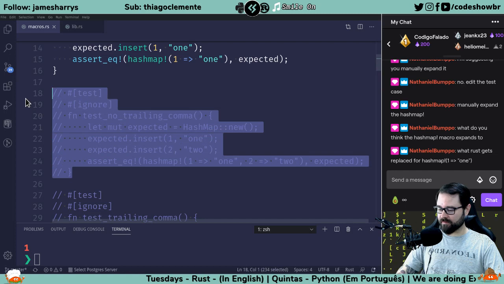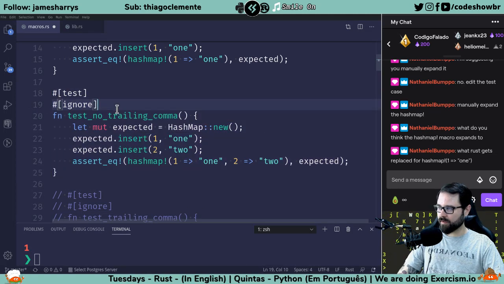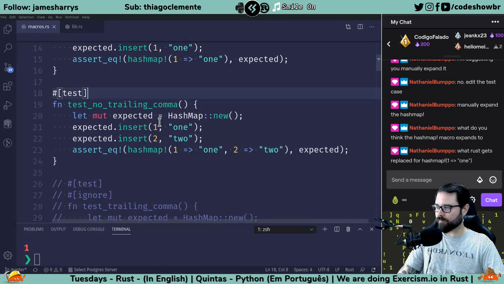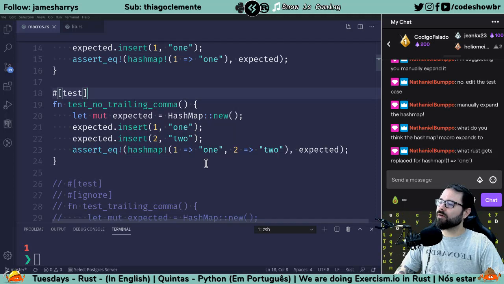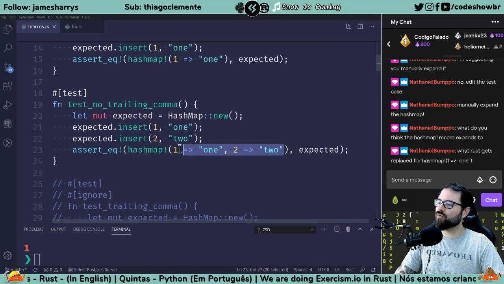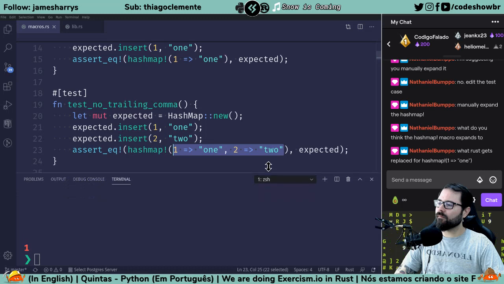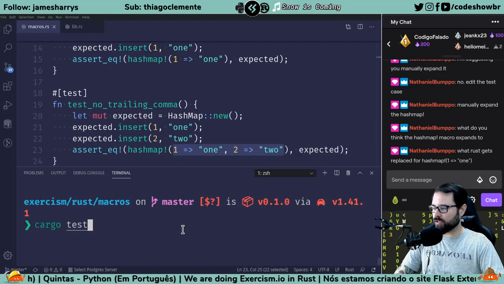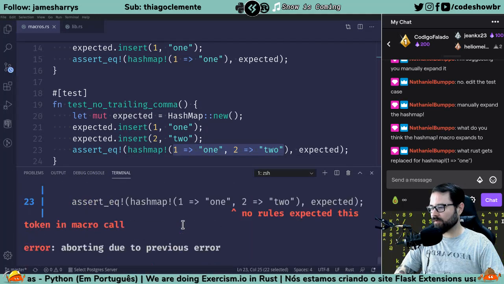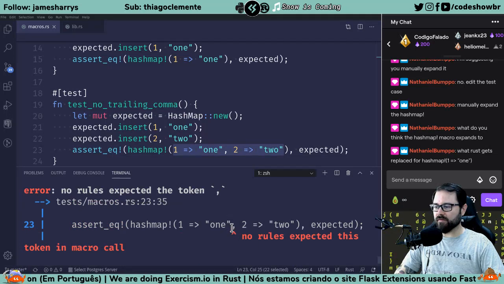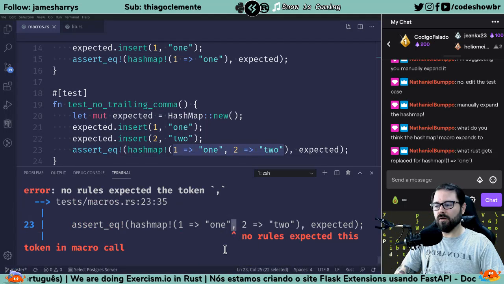Let's go to the next. No trailing comma, but now I have two expressions to match, right? And it's going to fail, obviously, because there is no rule for a comma.